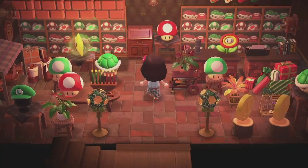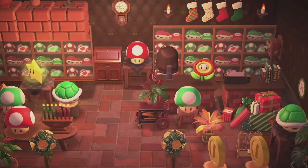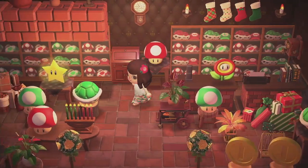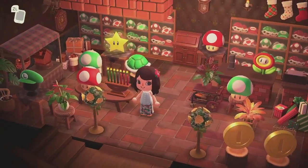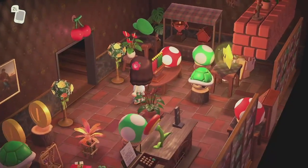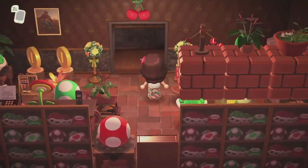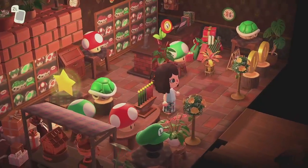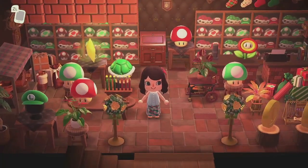This is the Mario basement here. I love how this is all decked out with Mario gear — look at all the mushrooms. I've never seen those shelves before, they look so nice. They even have the Mario hat and Luigi hat too. Look at all these Mario items. There's even cherries right here, that's so funny. My favorite part are the shelves — this is gorgeous. Such a fun basement.